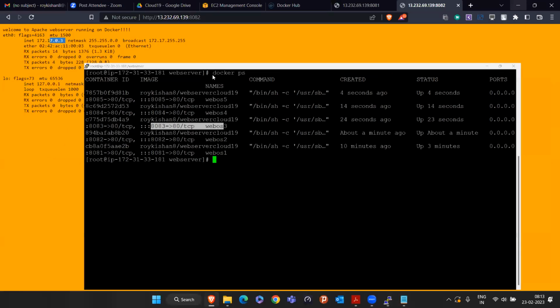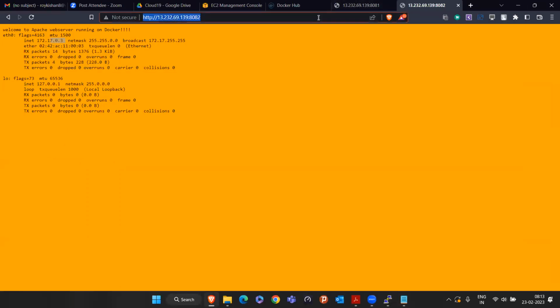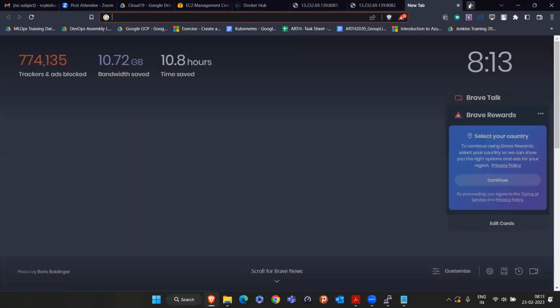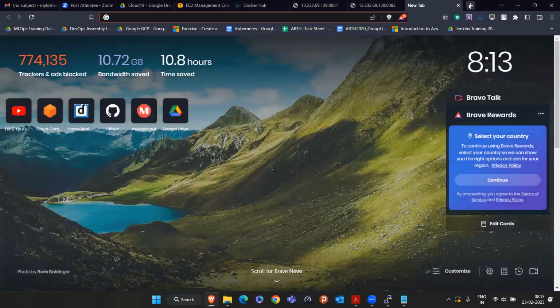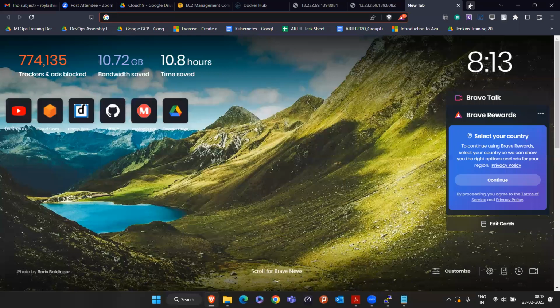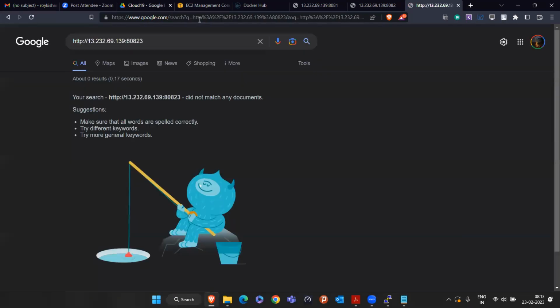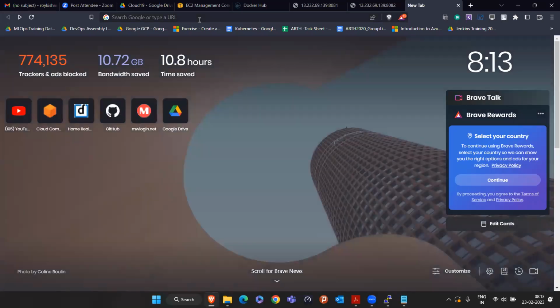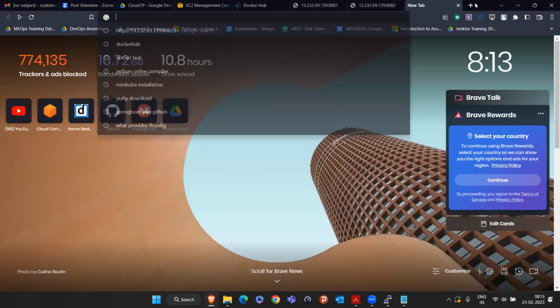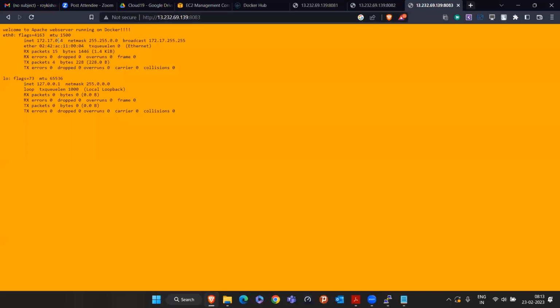Now you can balance the load also. I will simply copy this again and hit the 8083 URL. You can even try it yourself. Just hit the URL by changing the port, up to 8085 you will be able to see. Just change 8082 to 8083, then check 8083. Every time you will see this IP address change.